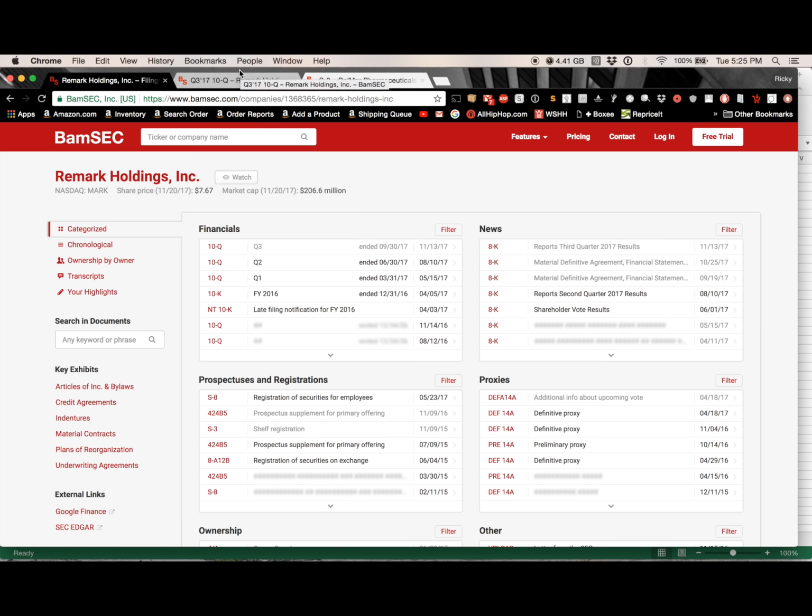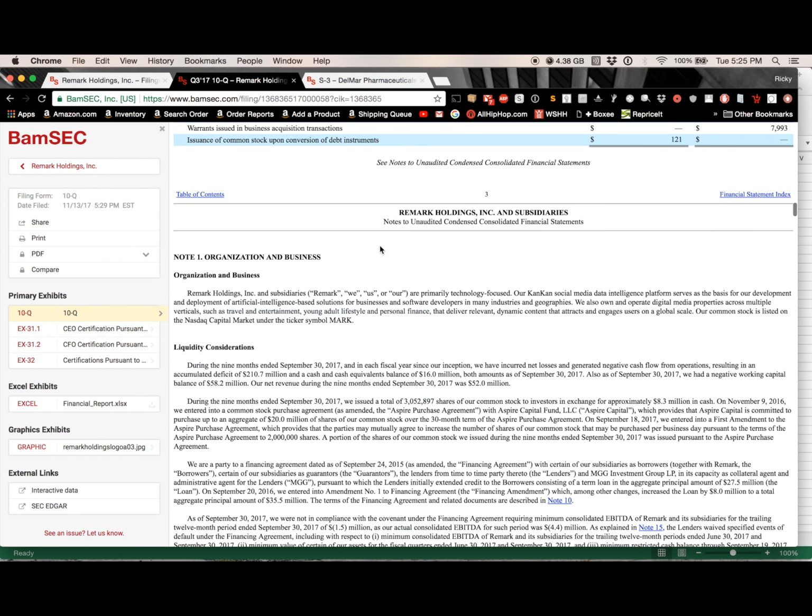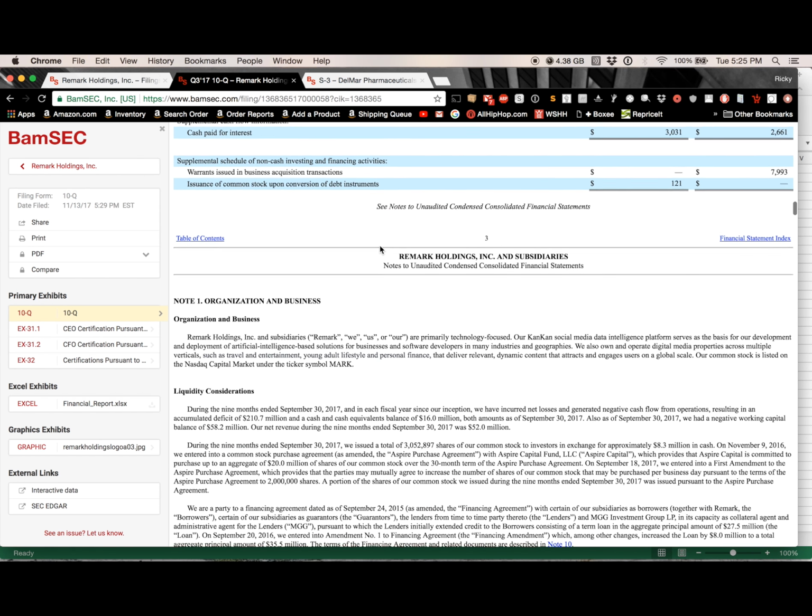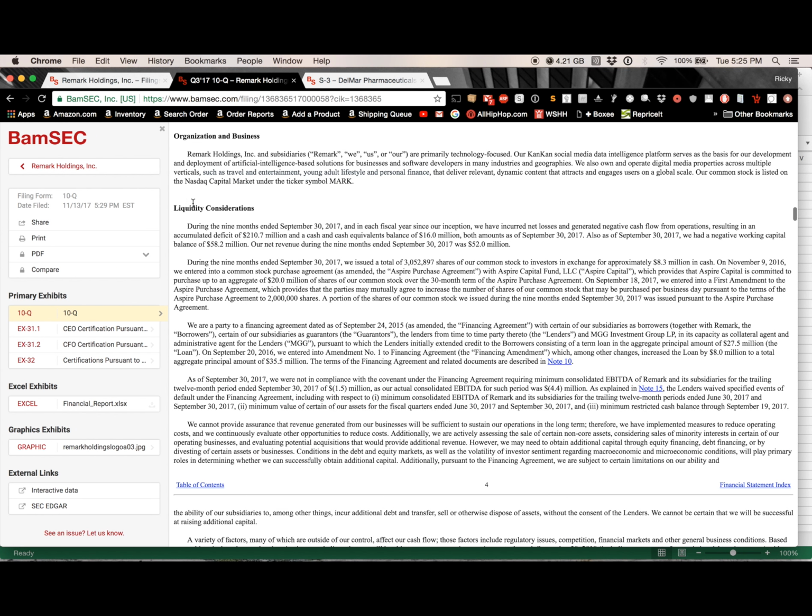And if you go into their latest Q, just under their financial statements, you're going to see some stuff in their liquidity section. And right off the bat, you see in the last 9 months, they sold another 3 million shares. Basically, to calculate this one, the most recent numbers you have are that in the last 9 months, they sold 3 million shares. They could have sold more, but you don't know if they have or not.